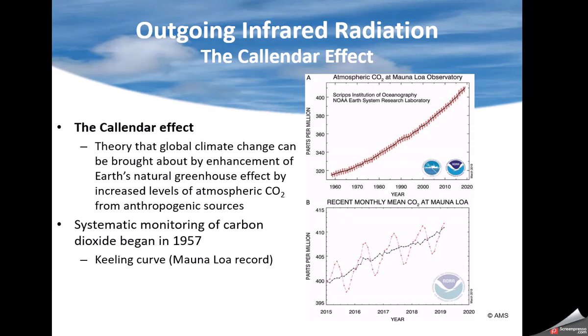There's another, what they call the calendar effect. This gentleman, the Keeling curve, designed to look at carbon dioxide. And you can see carbon dioxide oscillates depending a lot on summer versus winter. Because let's face it, it's the summertime in the northern hemisphere. You have lots of plants out. They're absorbing a lot of carbon dioxide. In the wintertime, you don't have as many. They're not absorbing as much, so it goes up in the wintertime.